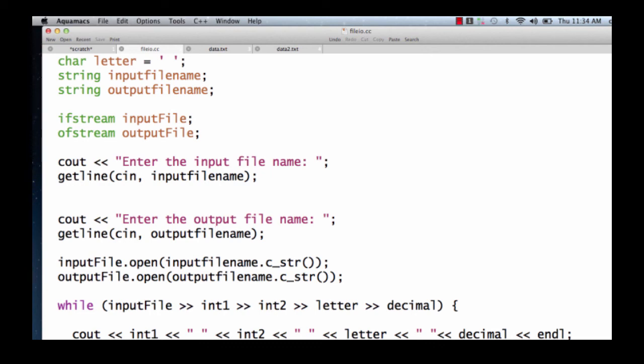It's a string. I did a prompt saying enter the output file name, and then got the output file name. And then I changed what was being opened from a literal inside quotes to what was actually read from the input statement, right? Everybody with me?